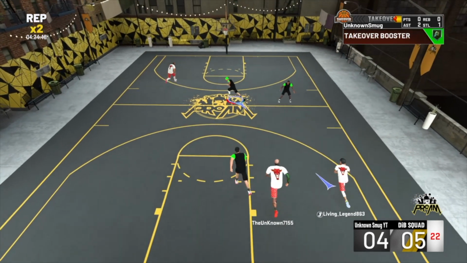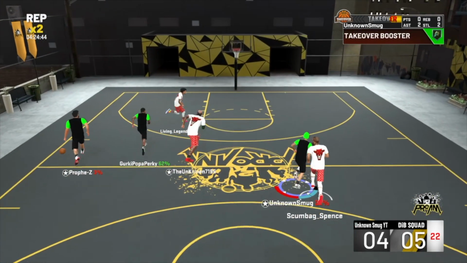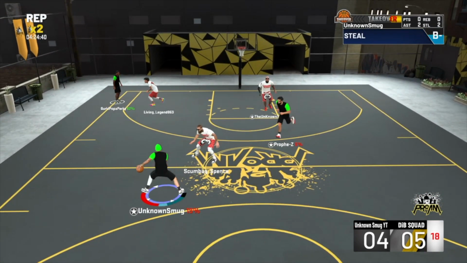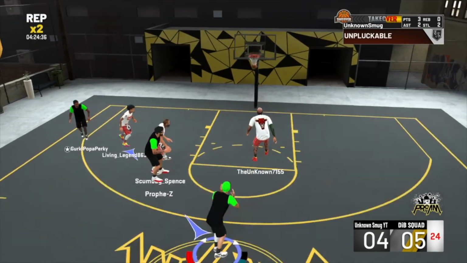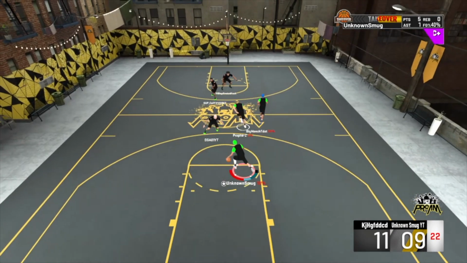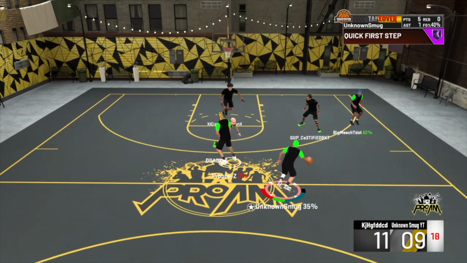So I decided to do a test. I wanted to see the green window with Floor General Hall of Fame on without Steady Shooter, and the green window with Steady Shooter. Now, this is what happened when I did that test. So you see I'm coming up the court. This is without Steady Shooter. Yes, this is without Steady Shooter.